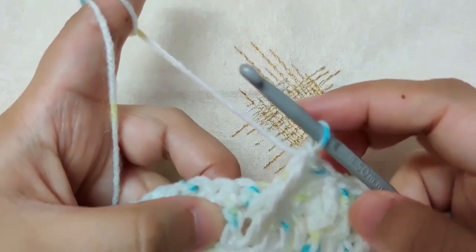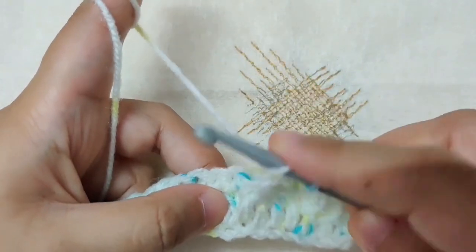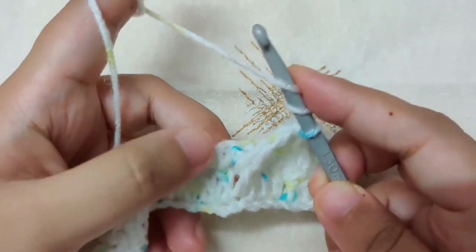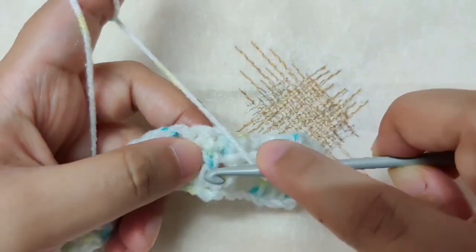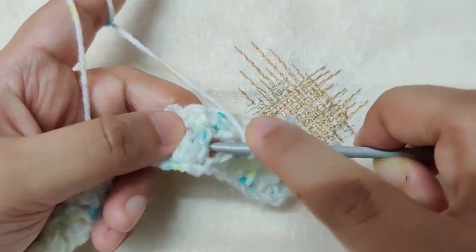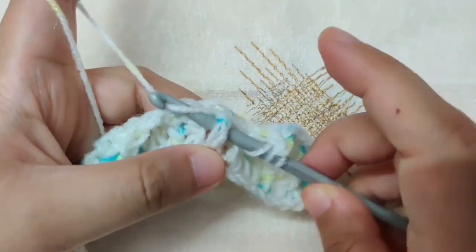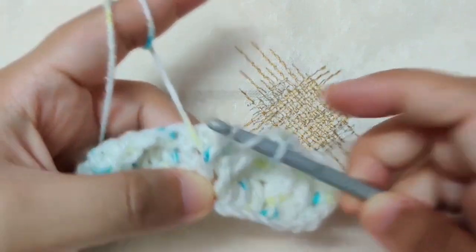Now, in the next stitch as well, you will make a front post triple crochet, yarn over once, yarn over twice. We are not going to be working in the single crochets, but we will work into this post. So go from the front below the post and then come out on the other side with your crochet hook. Yarn over and pull through.